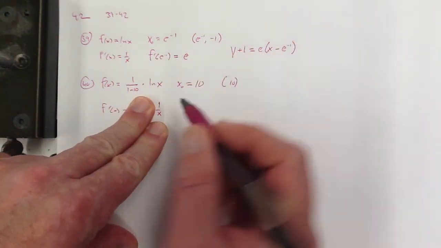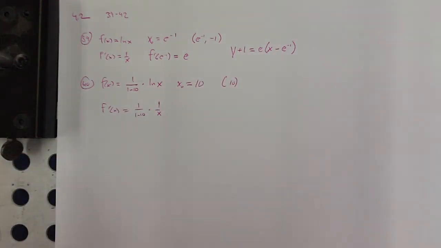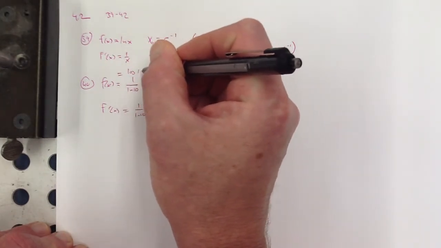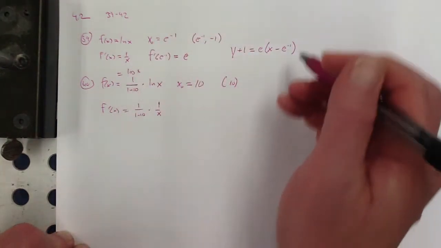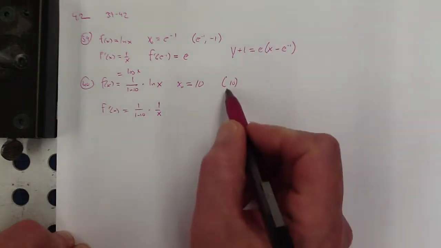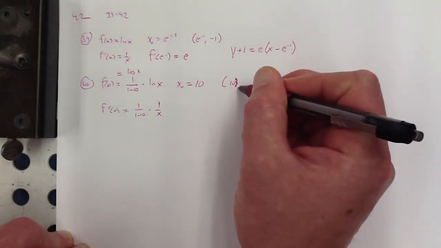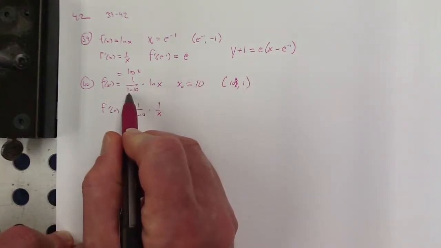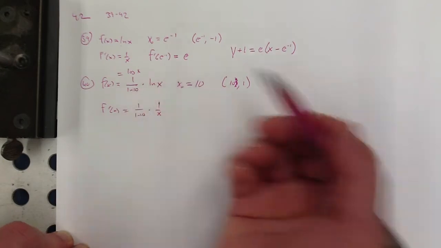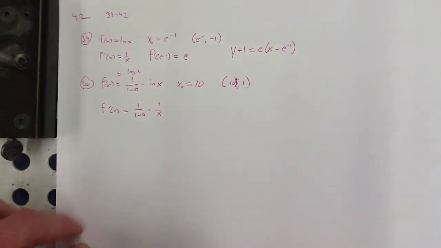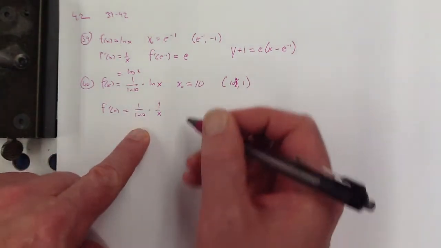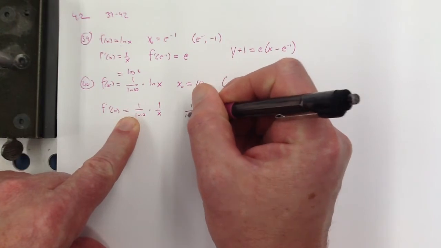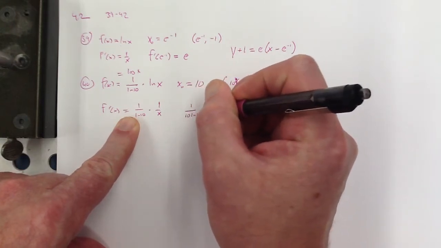If you plug 10 into this, whether you plug it into the original version, which is just log base 10 of x, of course log base 10 of 10 is 1. And then if you plug it in here, you can see what's 1 over natural log 10 times natural log 10. That's also 1, because it's the same thing. And then here, my slope is 1 over 10 natural log 10.